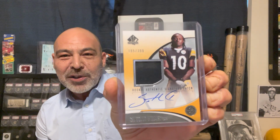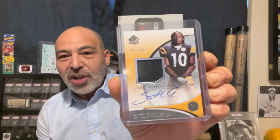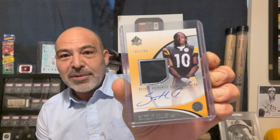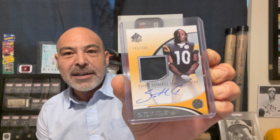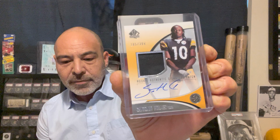Now, Santonio, of course, made one of the most brilliant catches in Super Bowl history. And he was a solid receiver. He was money. He was one of those guys that would catch a lot of balls per game and go over the middle. Just one of those guys that was very productive. Had a very short career, and I'm not even sure why he retired so early. But when he left the Steelers, he went to the Jets, and he was very solid for them. Santonio Holmes, a place in Super Bowl history, which makes it extra special.